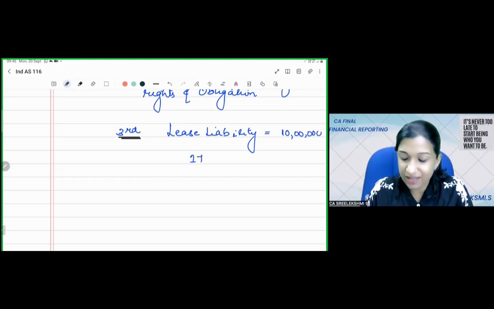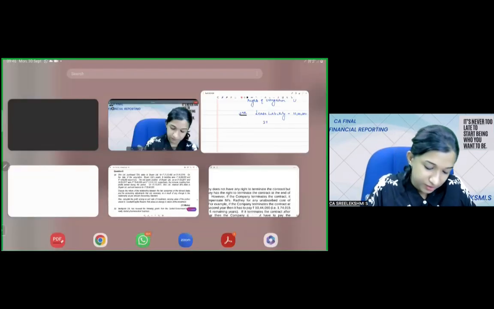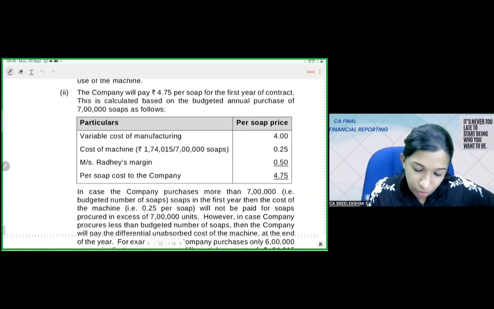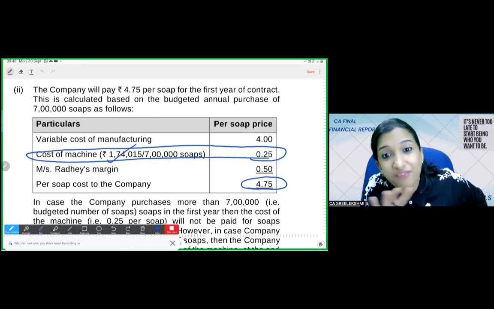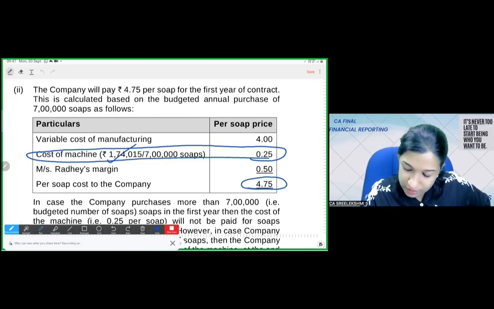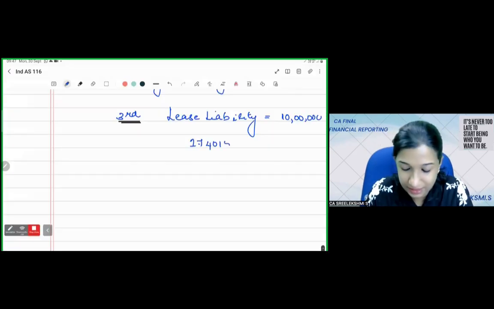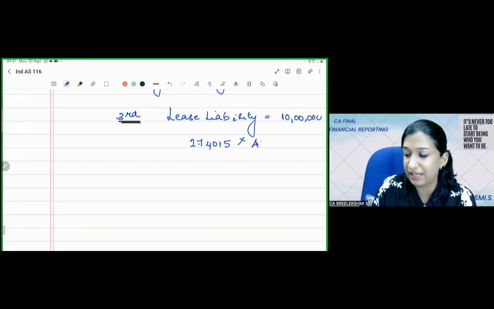See, the company is charging all of you 4,74,015, 4,75,000 per SOP. That includes the cost of the machine. Minimum they will cover 1,74,015, which anyway has to be paid by the customer. Yes or no? So what we'll do is, 1,74,015 is recovered as the cost of asset, into 0.5 something into the annuity factor at 8.8% for 8 years.